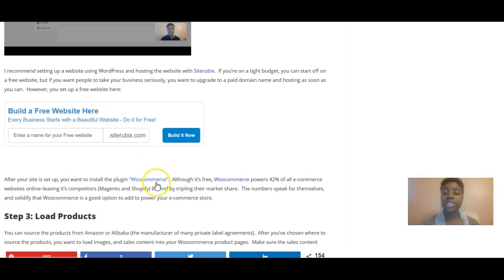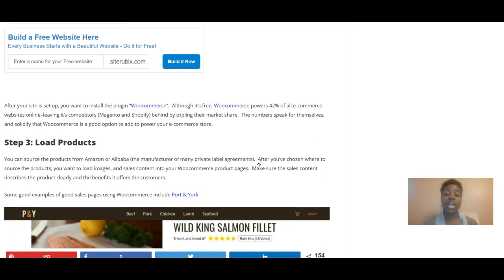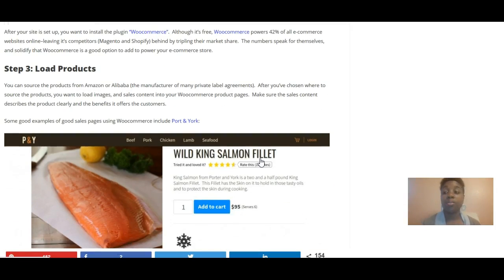Set up your free site, add the WooCommerce plugin, and WooCommerce actually powers 42% of all e-commerce websites online. Magento and Shopify are the major competitors, but WooCommerce leaves those behind by far. The numbers speak for themselves and solidify that WooCommerce is a good option to power your e-commerce store.